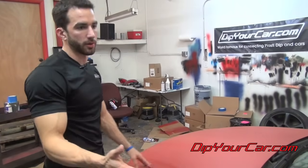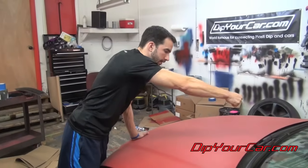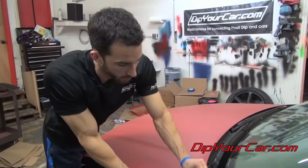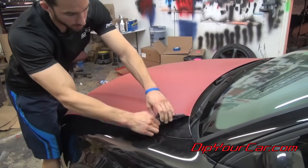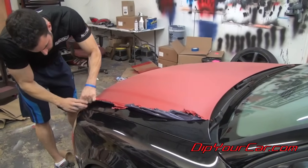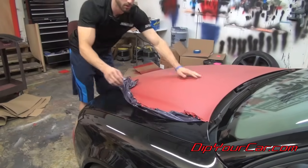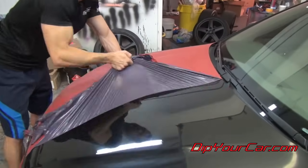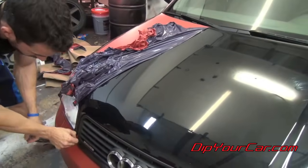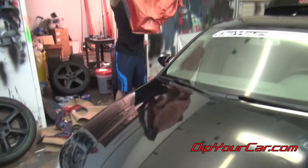All right, guys, we're up to the hood right now, which is pretty much the biggest panel on the car. And a lot of times when you're doing a hood, some people will have some trouble, depending on the model of the car, getting coverage on this section of the hood, just because of having to reach over it. So when you get to that section, slow it down just a little bit because it might be a little bit thinner up there. We're just gonna start on one corner. And just like before, I'm gonna try and work one edge out. And then just move the entire panel back. And there's your hood right there.